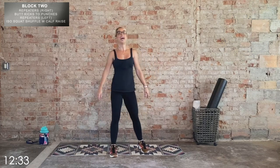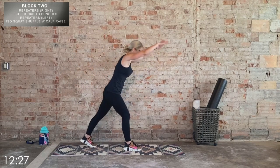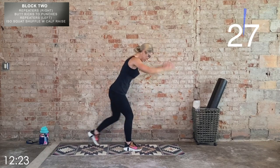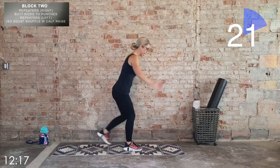All right, repeaters at the side. Match whatever you did previously. One nice long line, TVA is engaged, let's go. If you need to, slow down the tempo here to make sure that right hip doesn't sway off to the side.